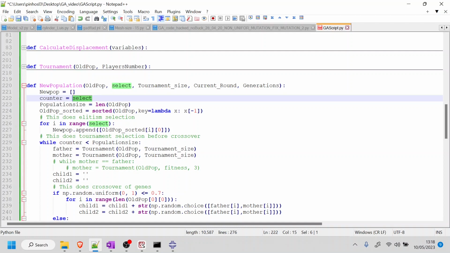Okay, so what basically this does is instead of selecting based on the tournament, the elitism is actually you just go and select the best of them. Now this is a very theoretical and philosophical discussion about why you want to have this here, but in very simple terms, you have to imagine that you're going to start with a very random list of specimens, okay? Some of them are going to be okay, some of them are going to be bad.